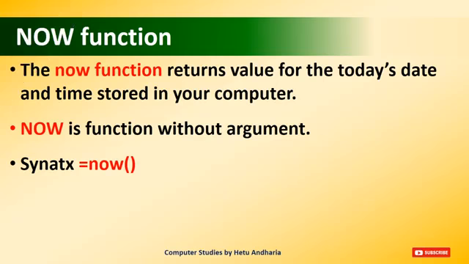Now function. Now we had seen the today function. Same way is now function. The now function returns value for the today's date and time also stored in the system. Now is a function without any argument, same way like today, and the syntax is equal to now bracket open bracket close. In today it was only displaying the date, while here after the date it will also display the time.